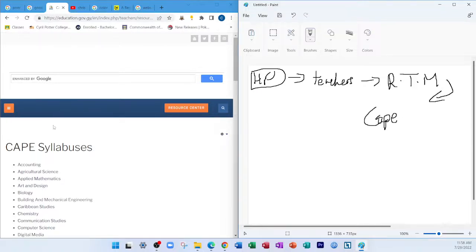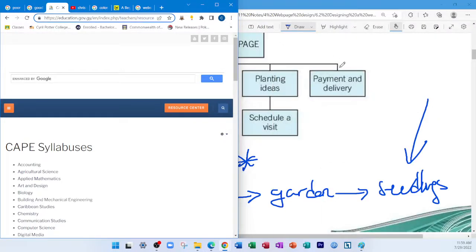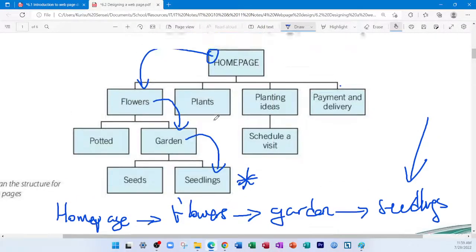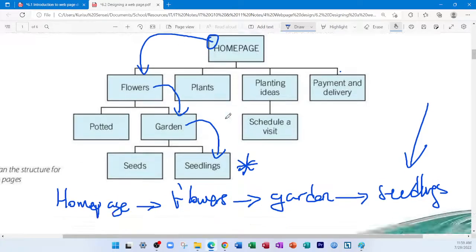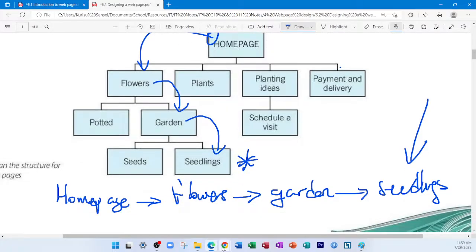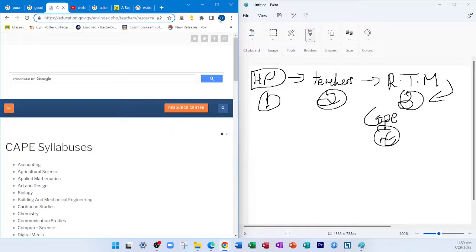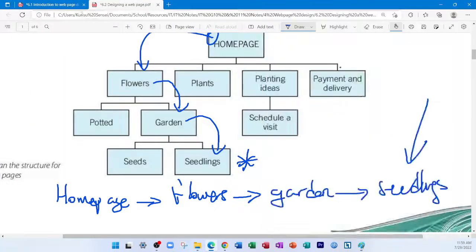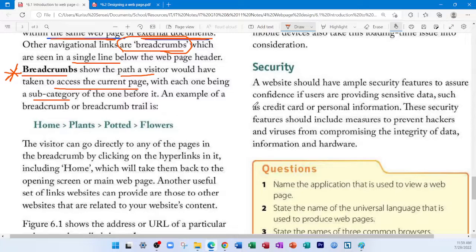So this page that I'm currently on in the Ministry of Education, the breadcrumb trail is going through the home page, then going to the teachers section, then going to the resource teachers menu, and then I'm going to reach the current page that I'm on. So the breadcrumb is the navigational path that you're going to be taking, is the layout that you would have created. If you notice, all of that, it's all linked to each other. It's basically all developing upon each other.